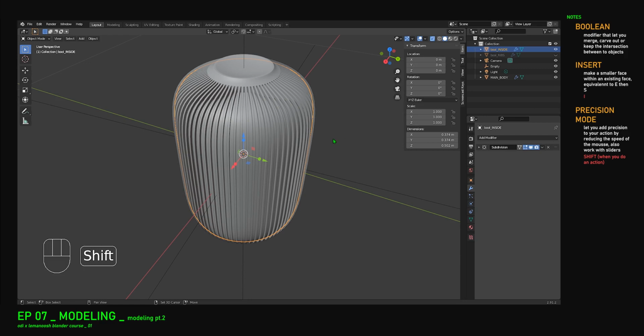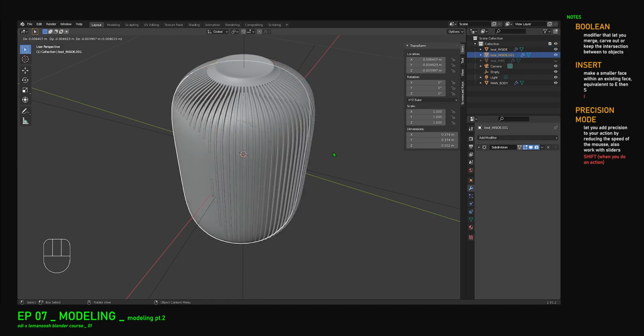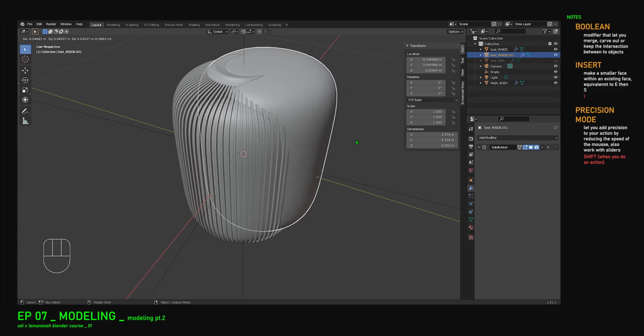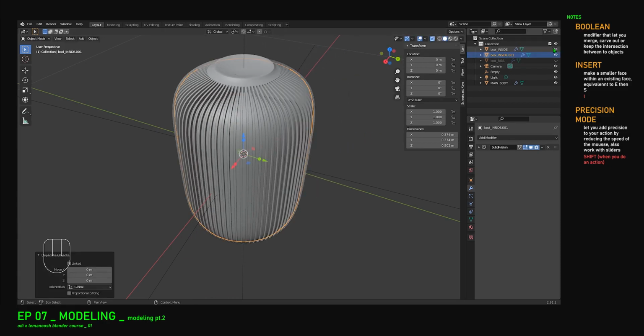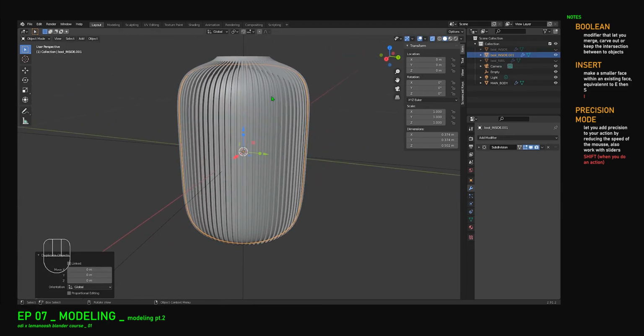So Shift D. And now we right click to leave it there. We hide the other one and we go to change the name. We call it inside body.